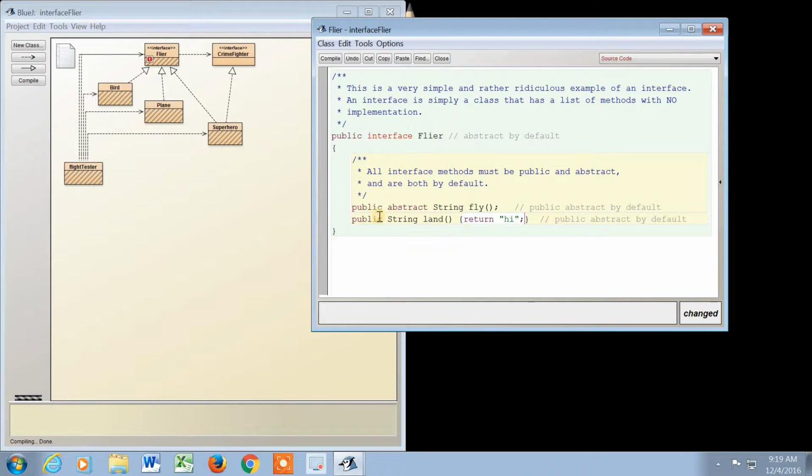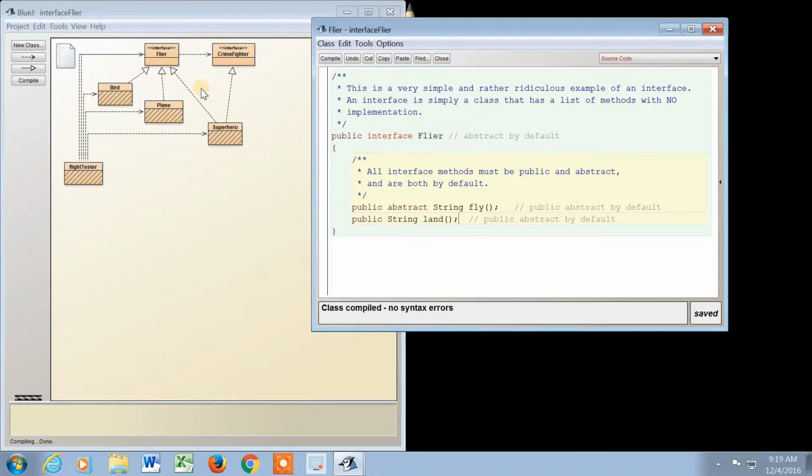But even if I do, it'll tell me interface methods cannot have body. So you cannot have a method body here. You're only allowed to have the first line, again called a method signature. And as I said before, these are abstract by default, so I don't even have to use the word abstract here. Compile it, you can see it works fine. But usually people write public abstract, whatever it is.